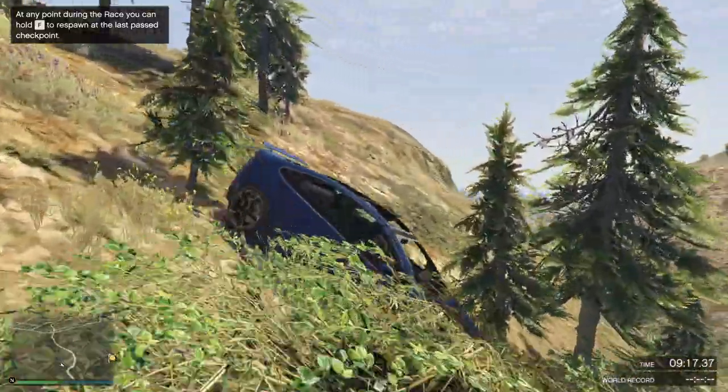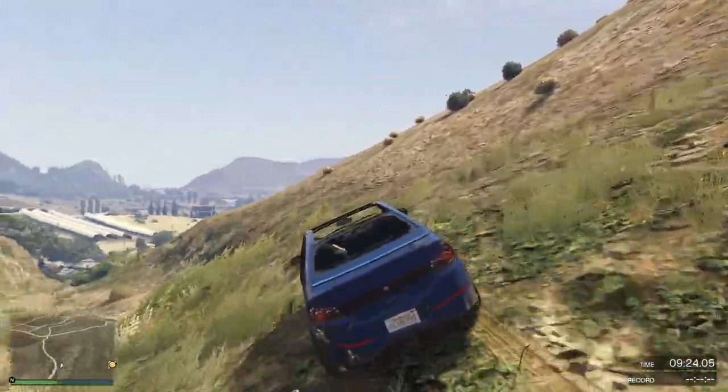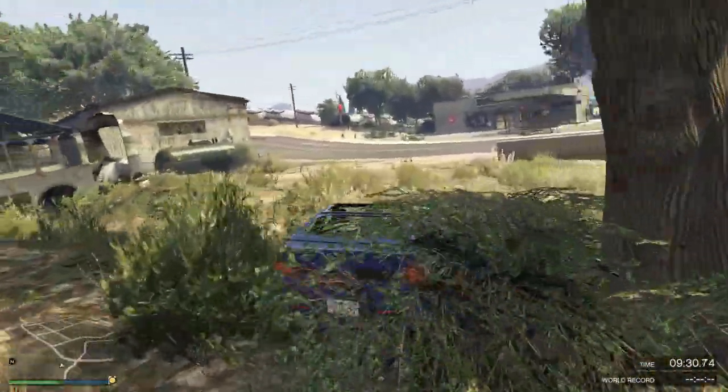Follow the ravine all the way down. This is, by the way, not the route you're supposed to take. This isn't the good route. This is the long, bad route. This is the come out in the middle of nowhere route. Bang, ow.